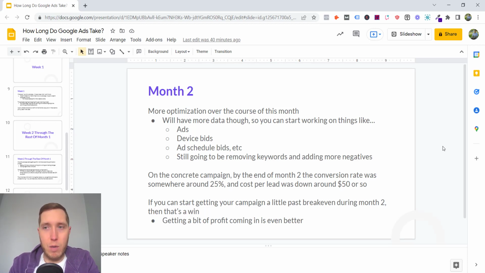So looking at the keywords, as long as you're tracking conversions and making sure you're seeing where your leads are coming from, you're going to be able to see, all right, I'm getting leads from these 3 keywords, but this 4th keyword, I have 10 clicks on it and haven't gotten a lead, so you just pause that keyword, just get rid of it. And the more you stack up those kinds of changes, the better it's going to perform over time.